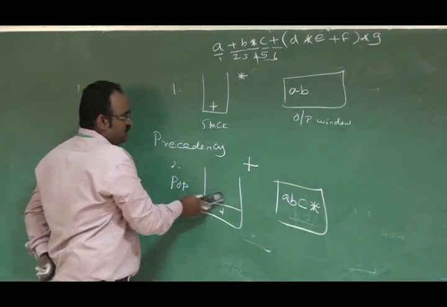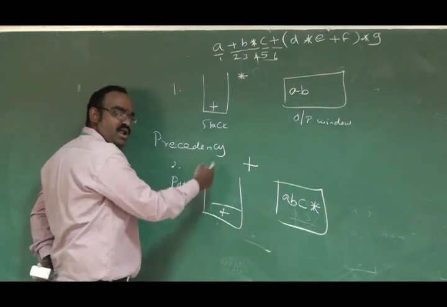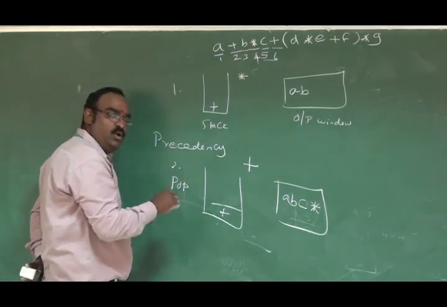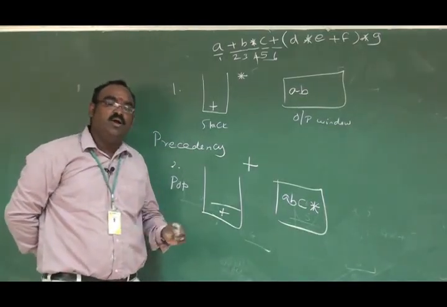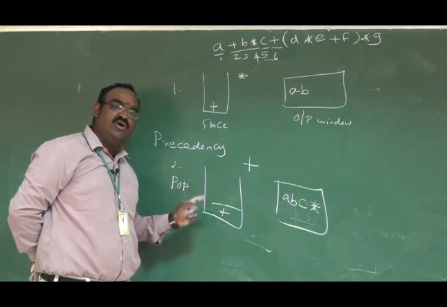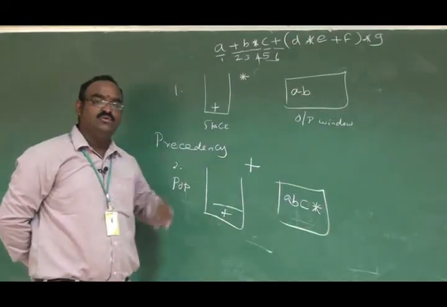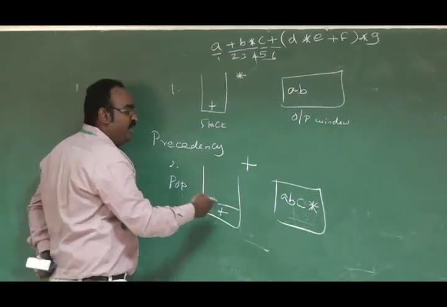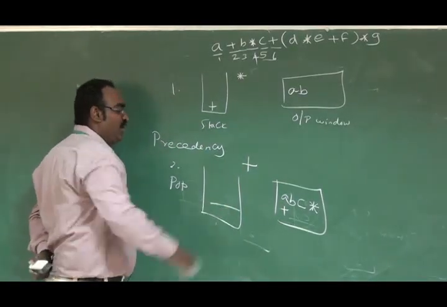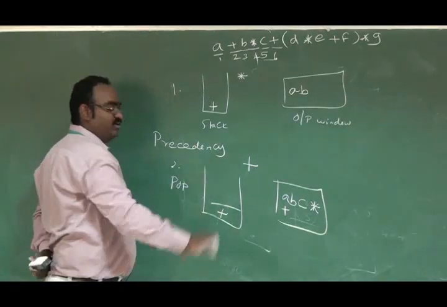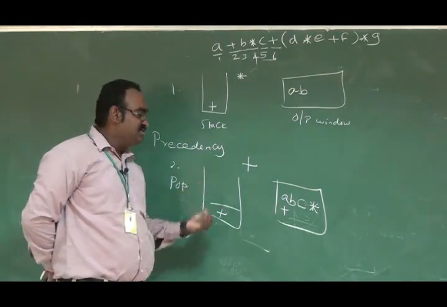Right. Now this incoming plus is again checked against the next operator in the stack, which is plus. Plus and plus are equal. When they are equal, the operator is also popped. So very simple: when comparing operators, when the operator inside the stack has higher or equal precedence, you immediately perform a pop, removing it from the stack and placing it into the output window. Now this plus is popped and placed into the output window. Right. Now the stack is empty, so this plus is pushed into the stack. This is the scenario of comparing operators in the stack.